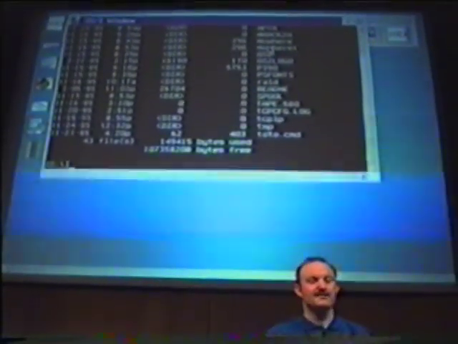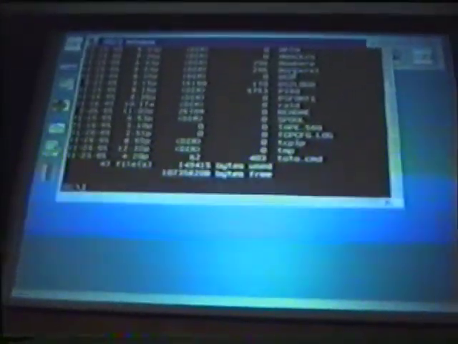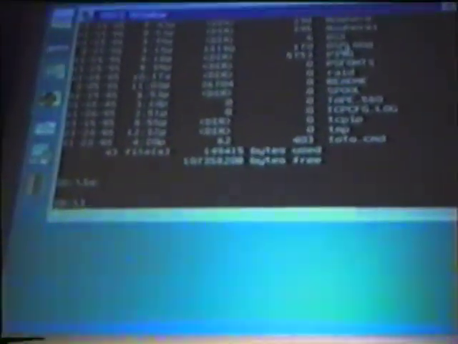This is a full-blown OS2 system. I can open a window. I haven't installed anything in particular on this, but it's just a regular OS2 system. This particular machine is set up as two partitions on a single disk, and I'll show you the disks in a minute.